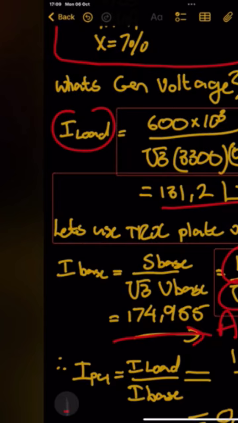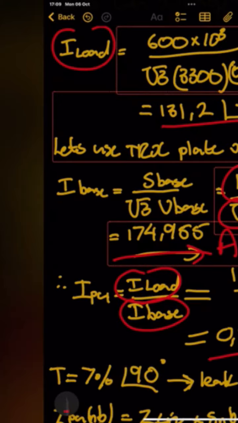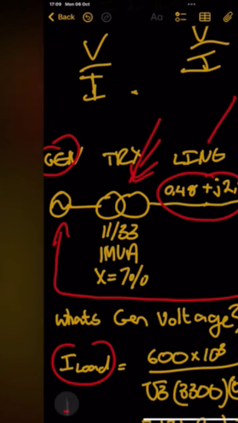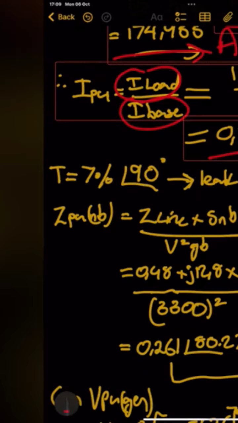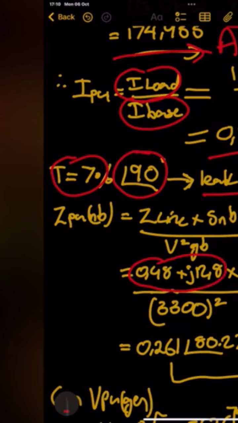So now we want to take base amperage and convert it to per unit because we're using the per unit method. So load current divided by the base current, your per unit value of your current at the load. All right, so now we have the current at the load. The components that we still have to solve for are the transformer over here, and then of course the line. The transformer is at 7% reactance. We use the transformer as our base. All right, another thing we need to determine is our line value. Here we have our line impedance. Here we have our base value, which we have decided, and our voltage value that we have decided as the given base. All right, our line per unit value in impedance.